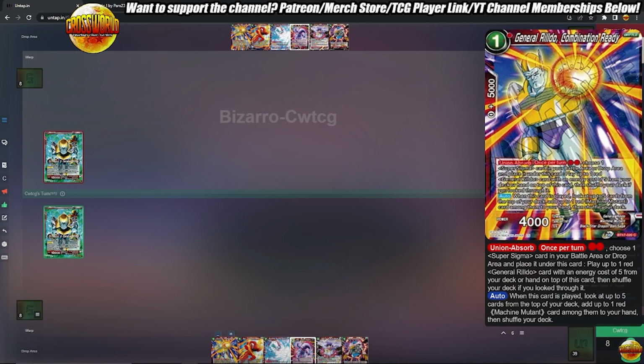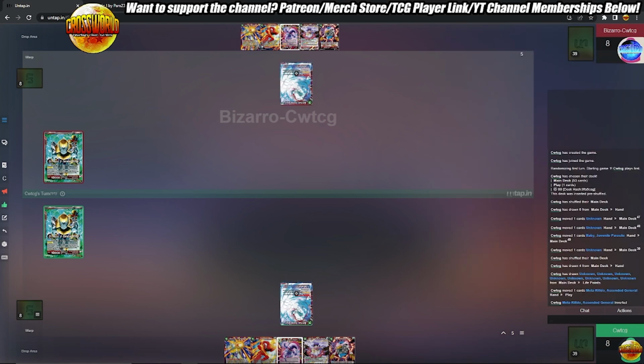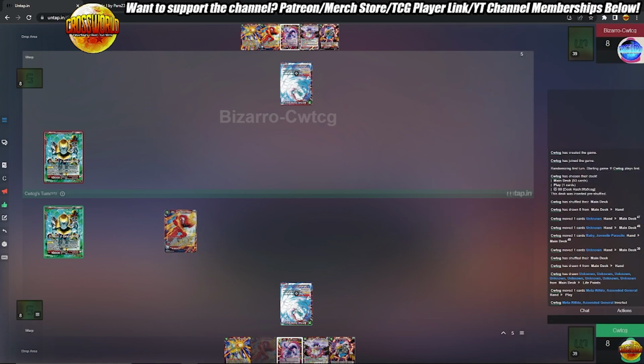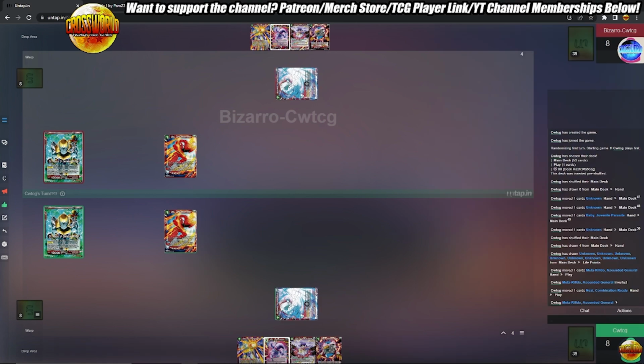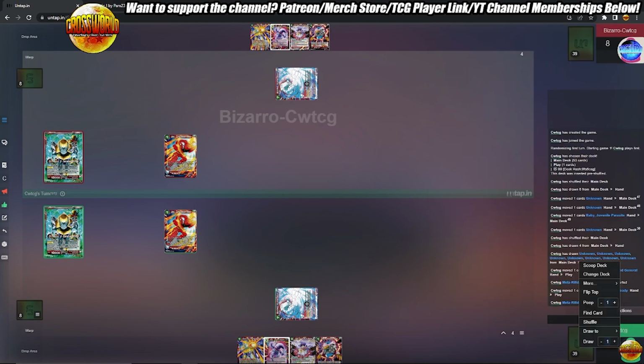And then having a copy of Combination Ready Rilldo is also pretty solid. In this particular opening hand, I'd probably charge this Meta Rilldo because he's really not doing anything until turn 4, and we're going first, so we can't use our leader's attacking auto. So what I would do here is play Nezzy, and getting that deck search is so important. So he searches for Bizu, so we're going to look through our deck.